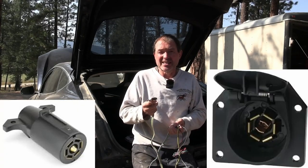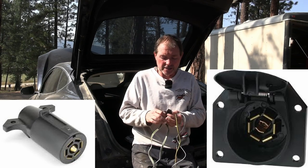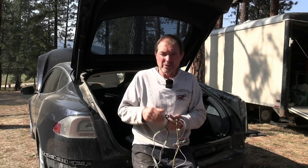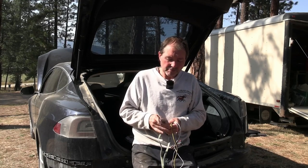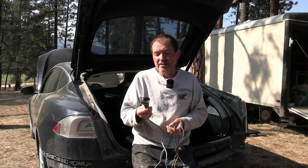Bigger trailers will have a seven-way plug because they will have brakes, and some of them have a battery on there that needs to be charged and so on. So they have usually a seven-way. The seven-way is commonly found on a pickup truck. It's a flat blade style seven-way. That's the common standard on a pickup truck. And this is all we need basically on a smaller car here.